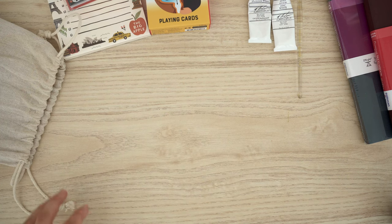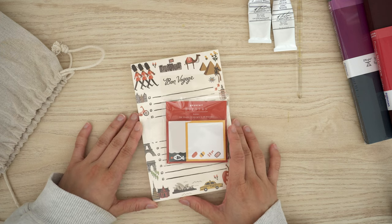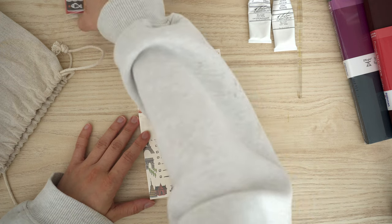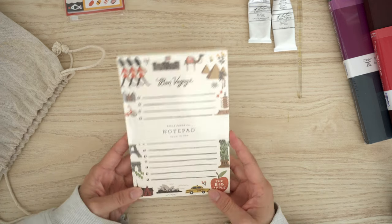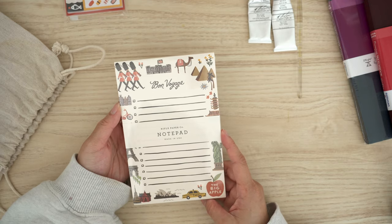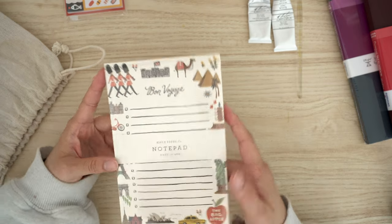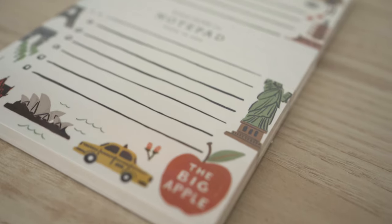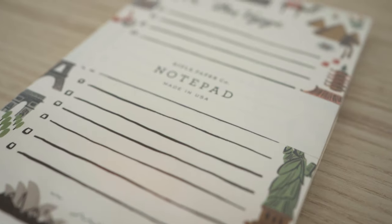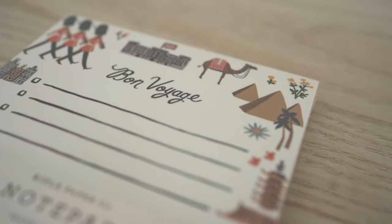So it's been a few days since I did all that shopping, and here is everything that I got. First, from the cute stationery and gift store, I got this little notepad by Rifle Paper Co. because their whole brand is a huge inspiration to me, at least in this current phase that I'm in. Just the story of the humble beginnings of their business to the huge international brand that they are now, everything about that is just so inspiring to me.